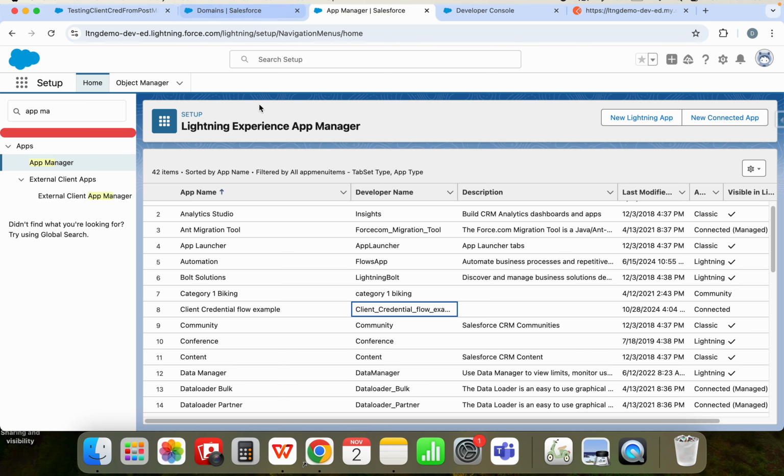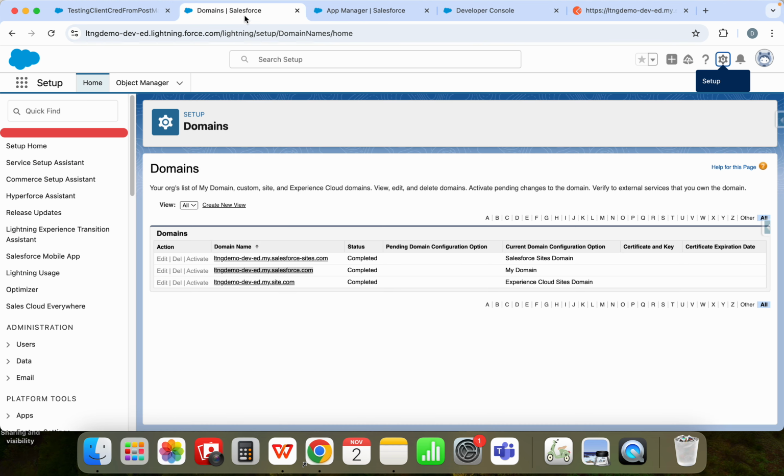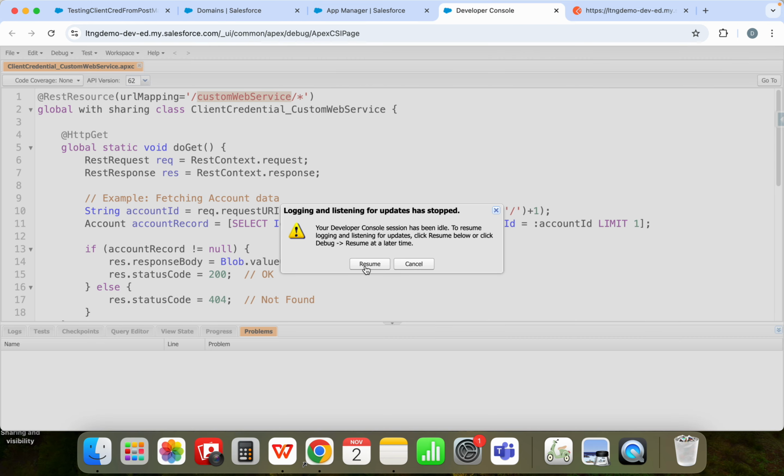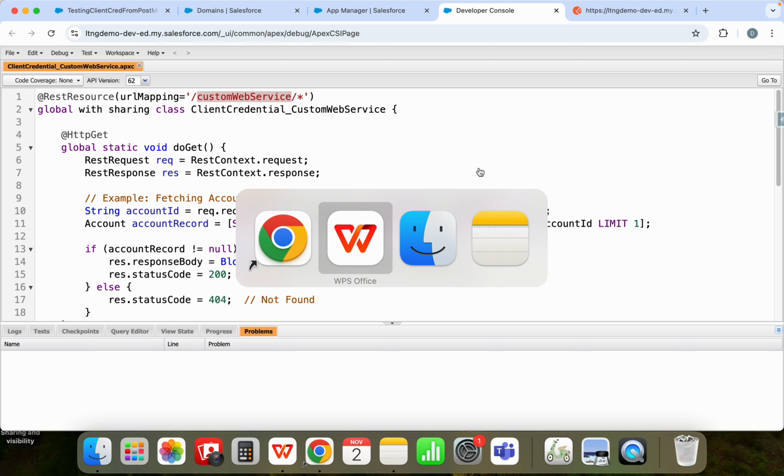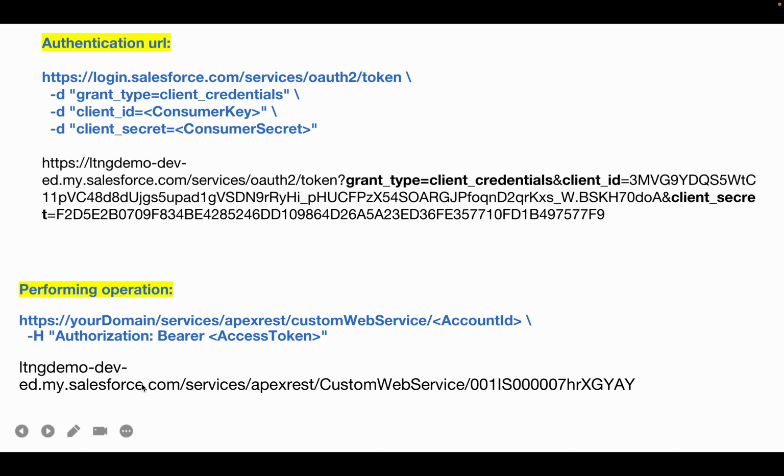a class. I've created this class called client credential custom web service. This is my URL mapping, which I have mentioned over here. If you see the name custom web service, I will be calling this URL mapping class, and I have written this for account.